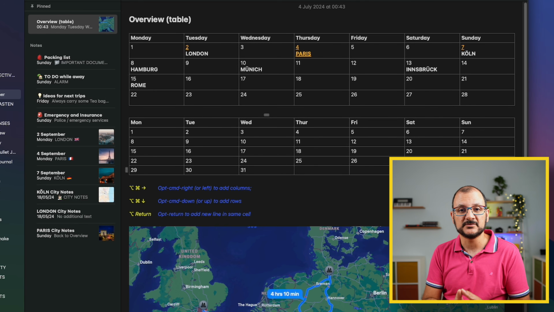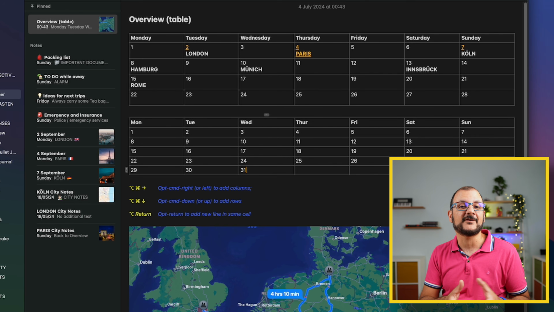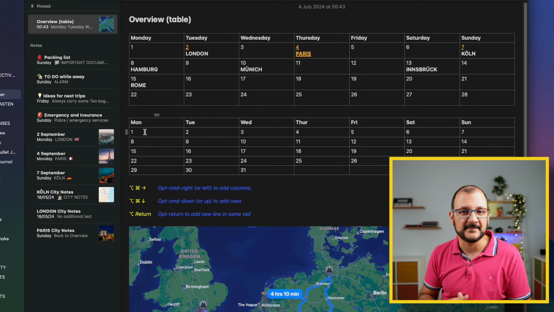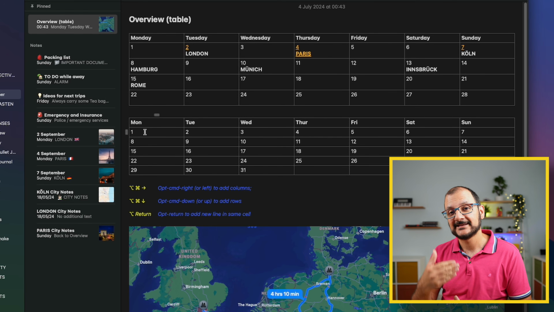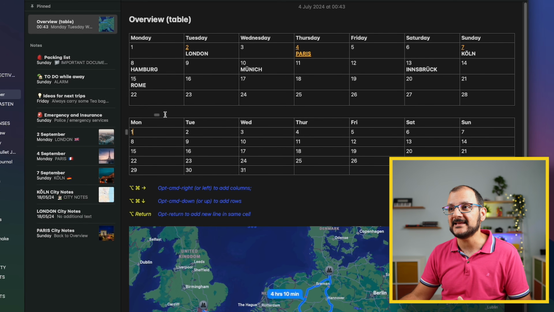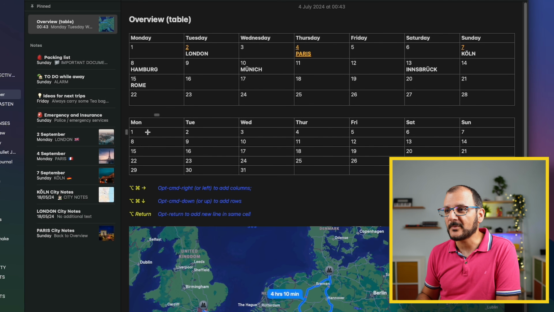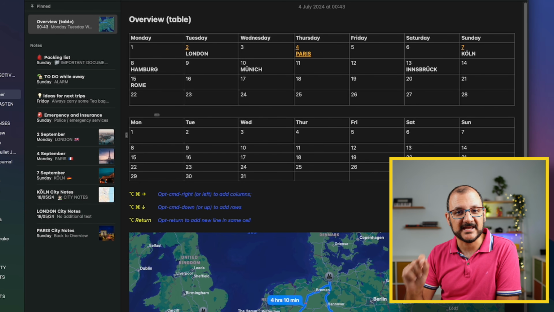Now, the next thing you want to do is to make more space so you can write in those cells. And the thing you can do, if you go to your, let's say, cell number 1, and you want to add some extra space, like I did here, what you need to do is to press Option and Return. And this creates a new line in that cell. Because if you only press Return, you move to the next cell, which is something you don't want.